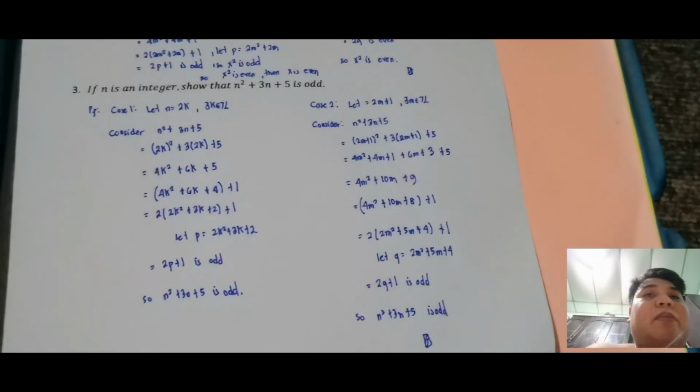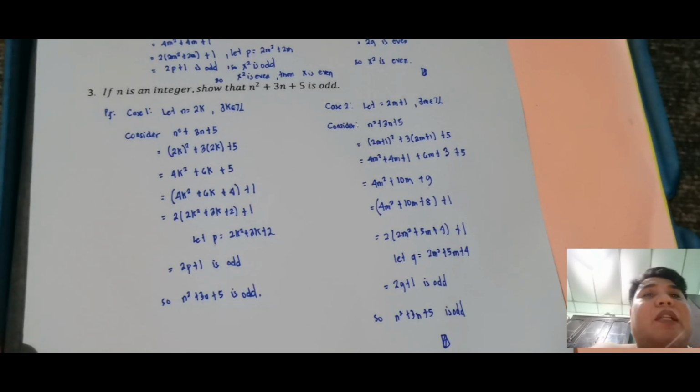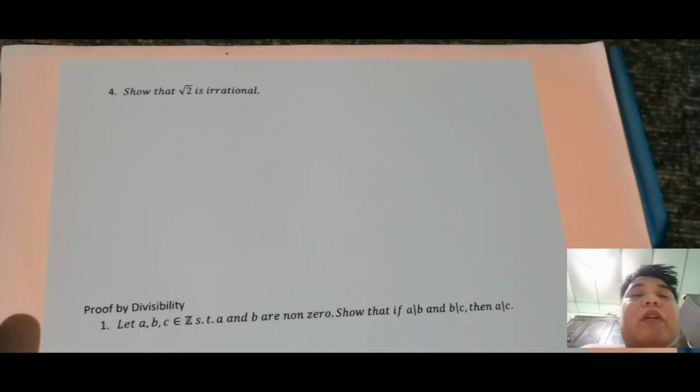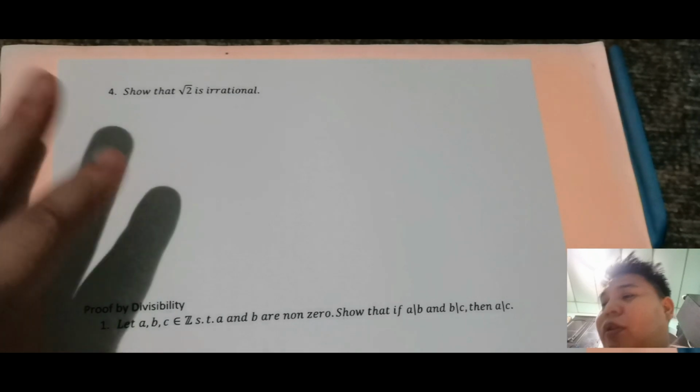So that's how it goes when we do a direct proof. We didn't do anything else. It's direct: assume, show, assume, show. Then let's proceed to the last example. Let's proceed to example 4. It says, show that the square root of 2 is irrational. For this part, what I will do is a proof by contradiction. What do we do in a contradiction? I bring in the conclusion and make it not. So I will proceed by contradiction.